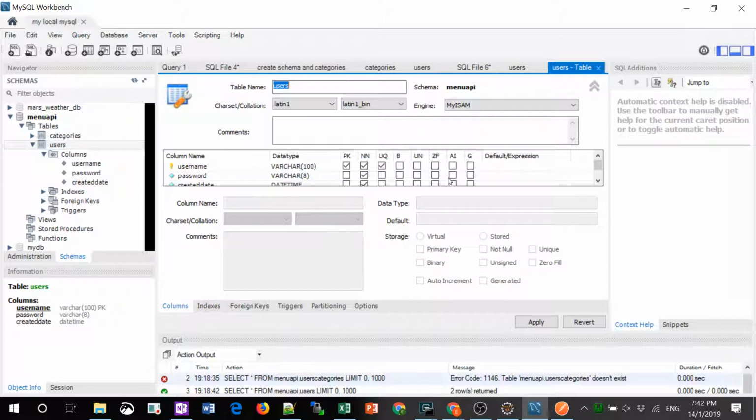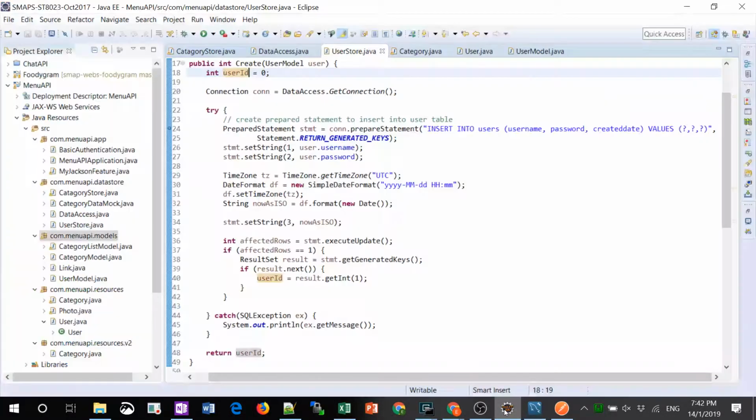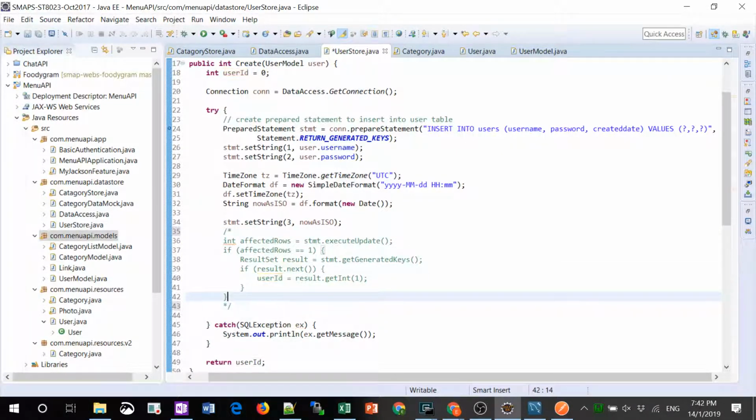Okay, so if you have an ID with a running number, then the generated keys will work because you need to wait for the database to give you something. In this case, because our username is already a primary key, you are already providing a key. There's no need to get back a generated key. Okay. So let's modify this. This will be useful for the orders. The orders will have a unique ID from the database. So let's change a bit of the logic here.